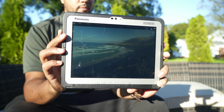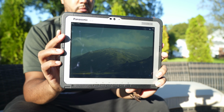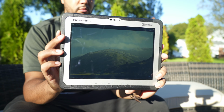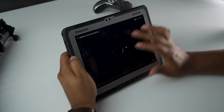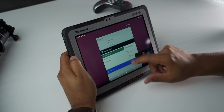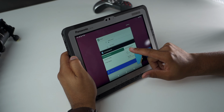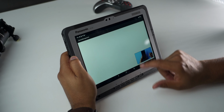We could talk about performance all we want, but once again, this isn't made for someone like me. It's made for people who are in the field getting stuff done. So it only has 4 gigabytes of RAM, and the tablet and phones I've been using as of late have 12 gigabytes of RAM. So obviously it's going to be a little bit slower when opening apps. However, when using the tablet, most people would be in one app at a time.